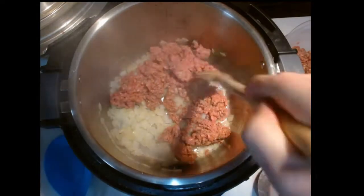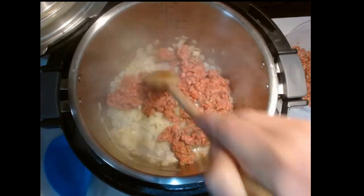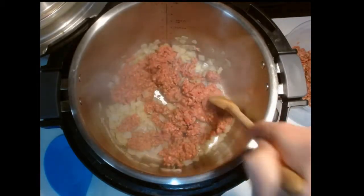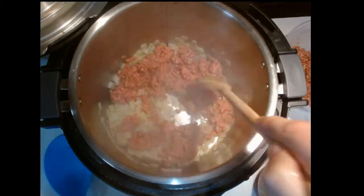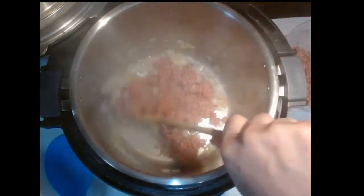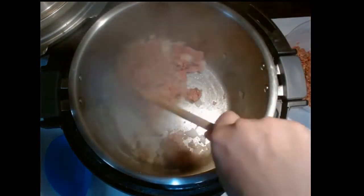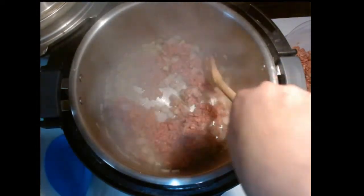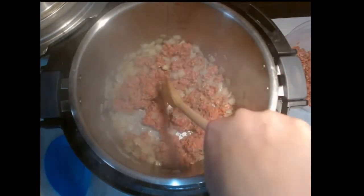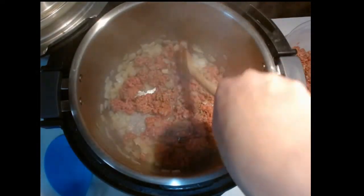So as I said, I'm not adding any more fat because I know this beef has got a lot of fat in it already. But can you hear it sizzle? It's so fast. But this is going to be a really tasty dish.